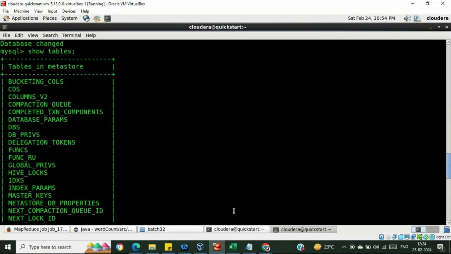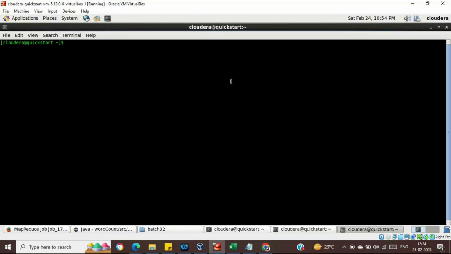We will see, for example, if we have applied bucketization, that is an optimization technique inside the Hive table. In order to optimize the Hive table, we can apply bucketization. So we will see on which column we have bucketization over here. We just create the Hive tables. Okay, so let me start Hive. If I type hive over here, Hive will start.